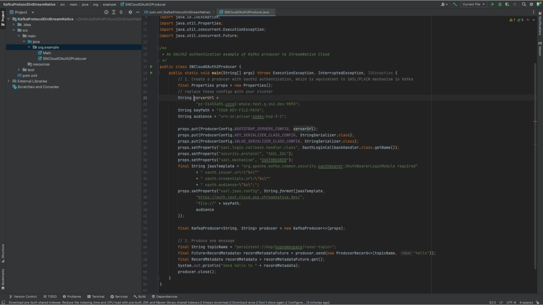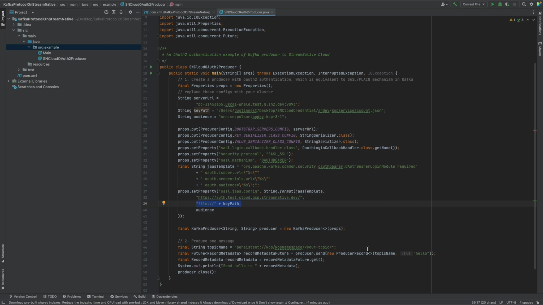The few changes you'll need to make then: the server URL is already pre-populated as well as the audience, but the key path here you'll need to specify, and that's that OAuth 2 key that you downloaded for your service account. I've placed it on my desktop in a folder called SN Cloud Credential, and then here's the JSON file. Now, sometimes you might use file:// with three forward slashes at the beginning, like that. I'm going to leave it with just the forward slash here because this key path is also used down here where we add in the file:// This works just fine when using the Kafka client. So it's specified in two places.